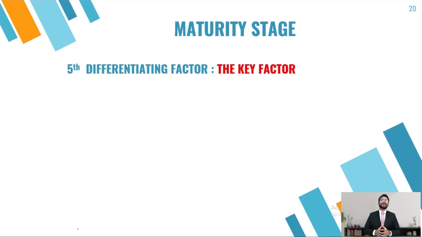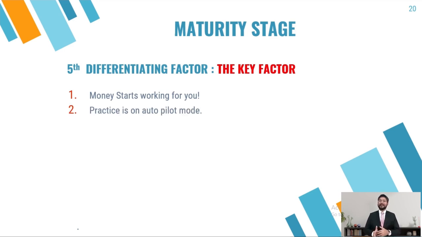Now, let's talk about the key differentiating factors. The typical characteristic that discriminates the maturity stage from other stages is that money starts working for you. Your practice is on autopilot mode. It can run smoothly even in your absence. The patients come to you by your name. There are more referred patients. You're not at all worried about the competition. In short, you are in the seller's market.